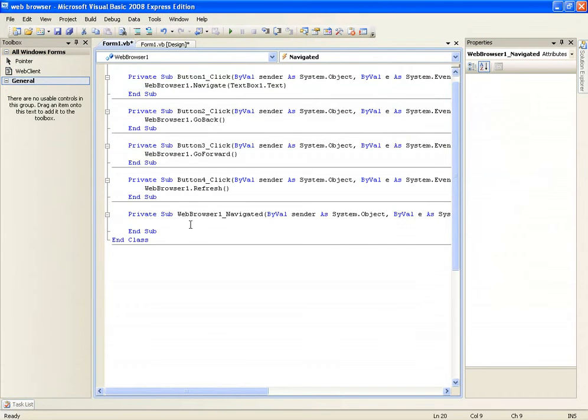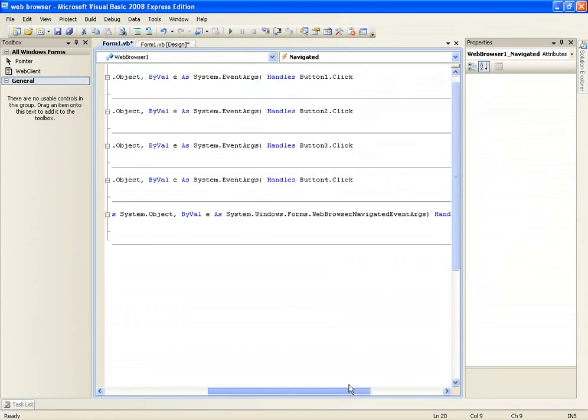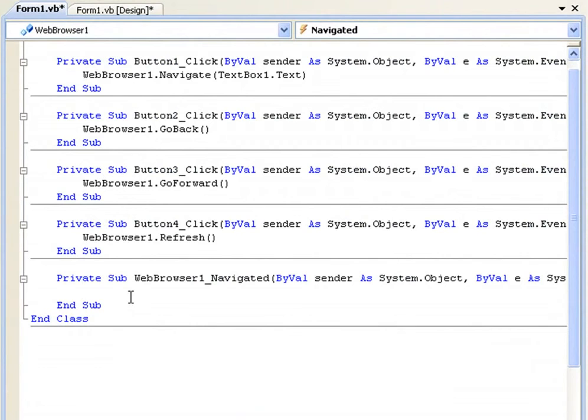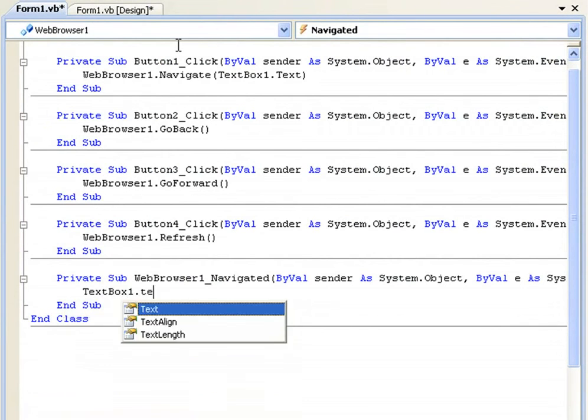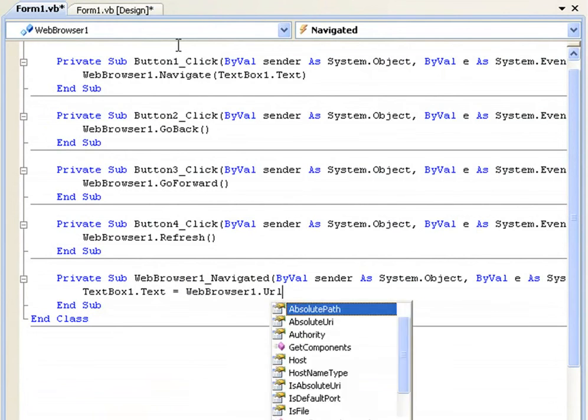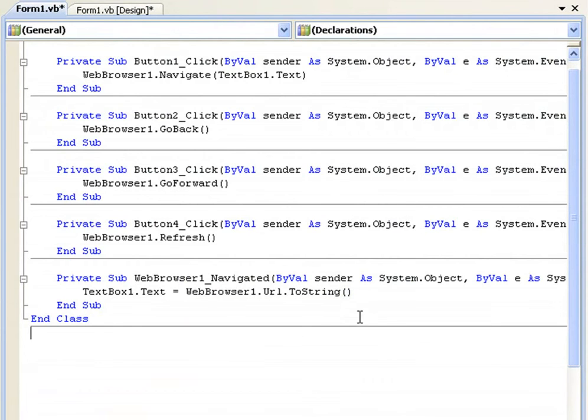and this is going to bring us to webbrowser1 navigated, which is going to handle webbrowser1.navigated, and this is what's going to happen every time a page loads. And we're simply going to say textbox1.text equals webbrowser1.url.toString. And some people use timers for this, but timers are really, you could say, unstable in applications if you run them over and over like that. But this is the proper way to do it, well, my preferred way, just using webbrowser1.navigated.